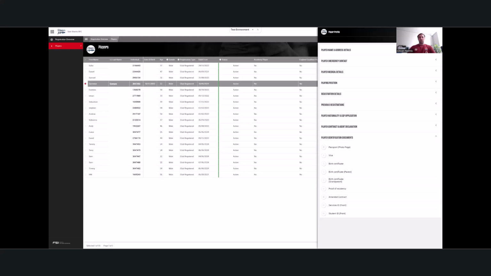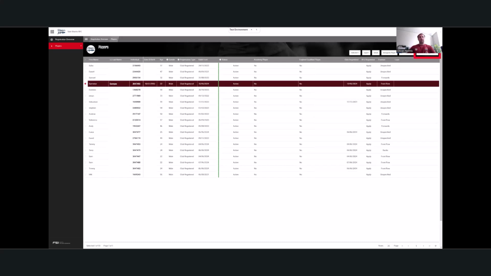I think what's important to note is you're not able to attach these for the player at this stage. So the player can go onto their account, log into GMS and add these pieces to their account for you. But if you get to submitting an RFU registration and they haven't submitted that information or attached those documents, what we can do is click save on this RFU registration and go back out into this list here.